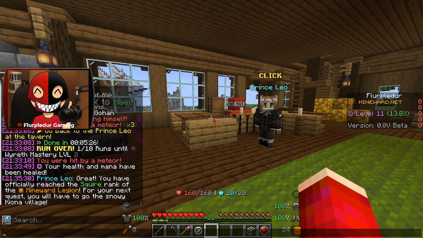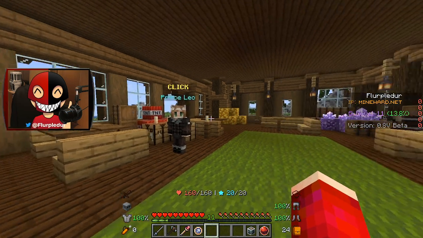You have officially reached the Squire rank of the Mineward Legion. For your next quest, you have to go to the snowy Kiana Village.